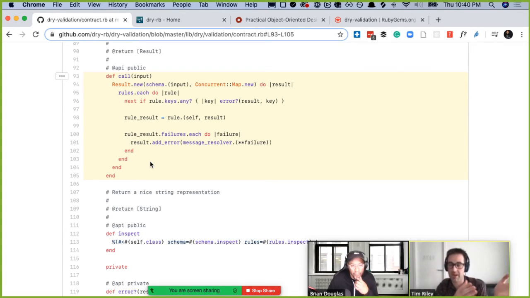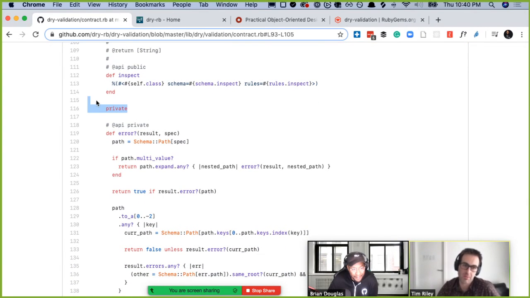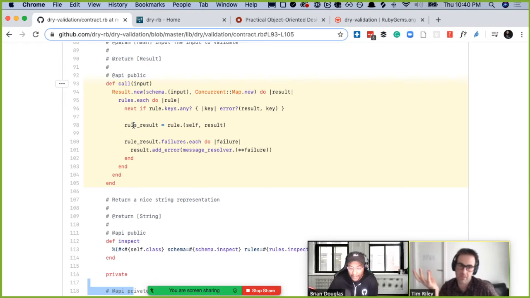You call it with some input data, it'll give you the same output every single time. And that object can be called multiple times over with different inputs and you get different outputs. And there's no mutable state, which means that you can much more readily pass validation contracts around your app and reuse them in different places. Okay. And it also means you can mix these. Call, for those who are new to Ruby, is the interface that Ruby uses for its closures, which are like blocks, lambdas, procs, whatever. There are various ones, but this makes our objects interchangeable with those, which means that data processing pipelines become possible, and you can mix and match.